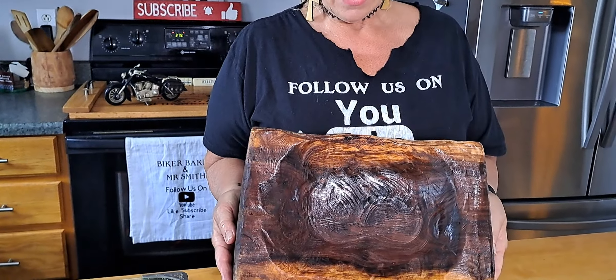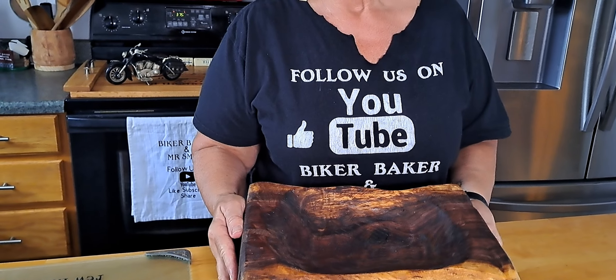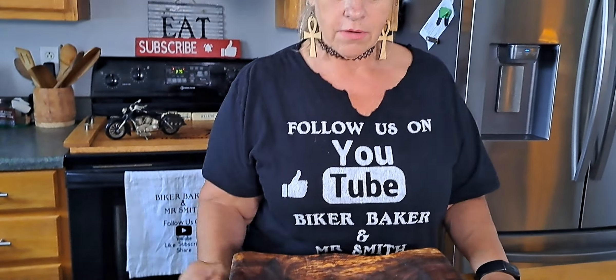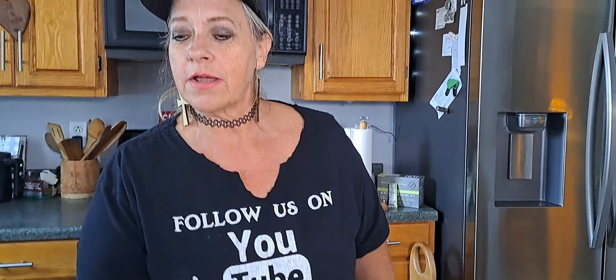If you haven't seen our short of us doing crafts, Mr. Smith made this bowl out of walnut — it's called a gouge bowl, made from one of our walnut trees. He put some olive oil on it. He says he's gonna eat soup out of it since it's not polyurethane. It's pretty heavy but you could keep it on the table with nuts, chips, or fruit — kind of like a charcuterie board. It's beautiful! Our chicken casserole is done — Alexa, stop — so we're getting it out of the oven.